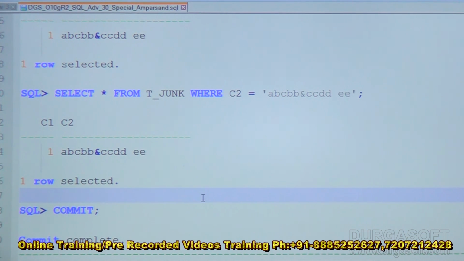That's all about how to work with special characters. Especially with ampersand, we have to be very careful.